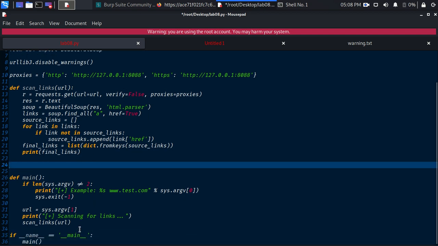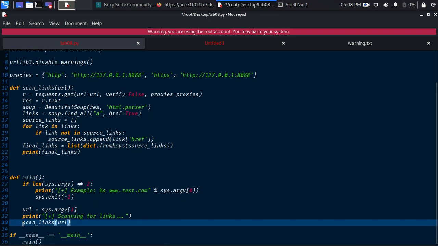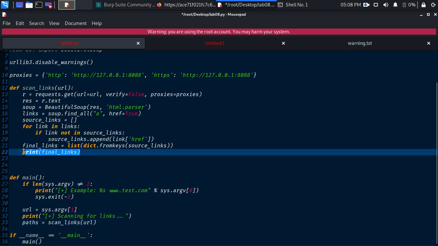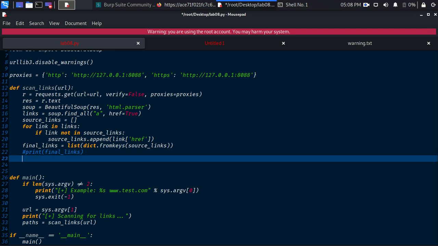So we already found the paths, and now for this function, instead of printing, I want to return final links. This will return the values of the paths. So paths is equal to that.